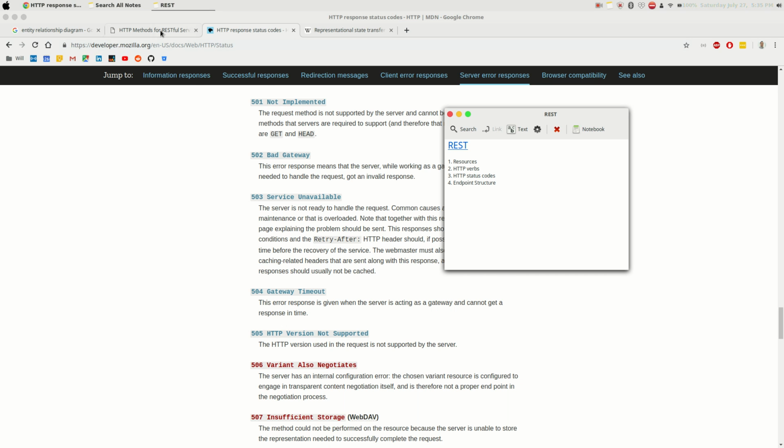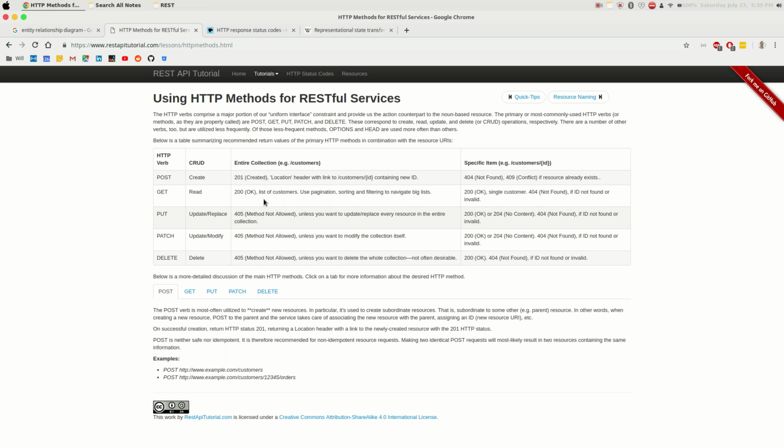Alright, so now that we went over the HTTP verbs, the resources, and the status codes, we need to talk about the industry standard status codes that are returned from a request. So there's standard codes that you should always use for certain types of requests.